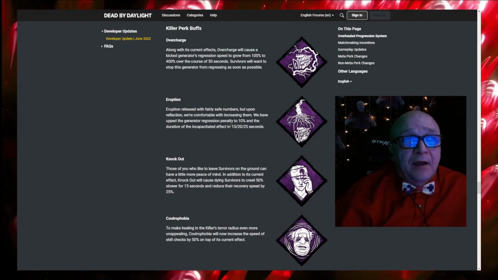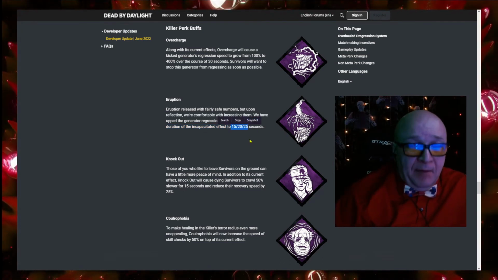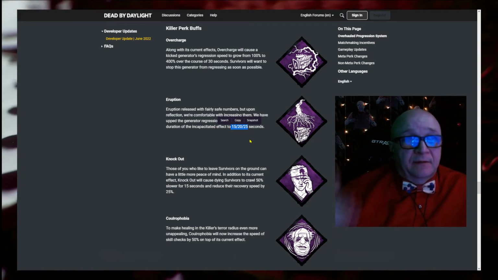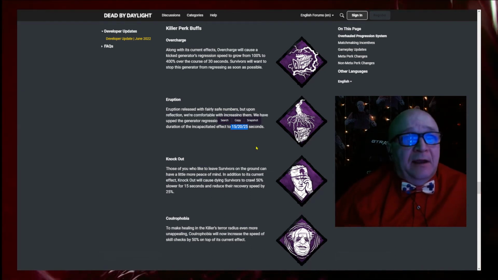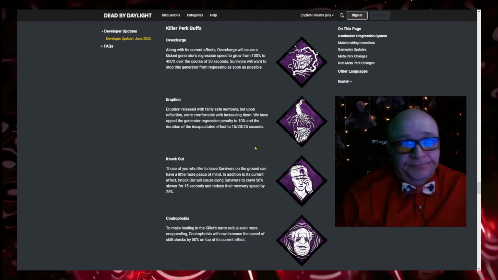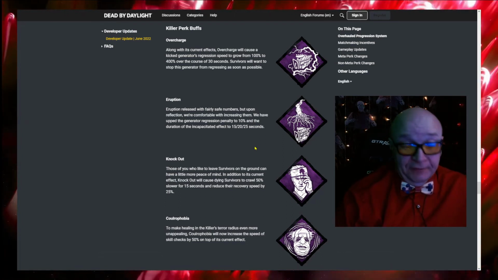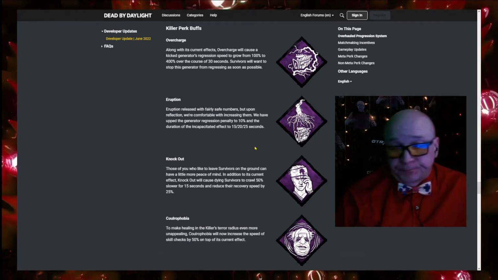And then if there was a survivor working on that gen, they would get the incapacitated effect and they couldn't go back to work on it for X amount of seconds. Now it's going to be 15, 20, 25 at different perk levels. Is that gonna rock the world? I don't know. I don't think it's the worst perk in the game, because there's plenty of those. But we will play around with it and we will find out.